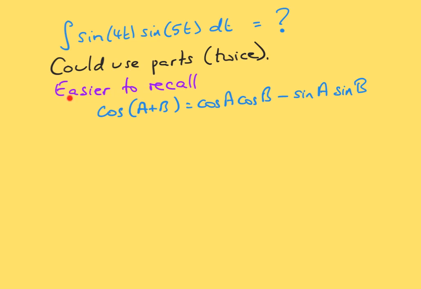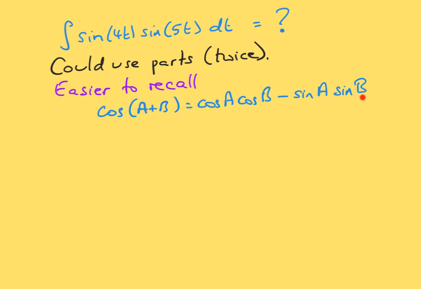It's easier, in my opinion, to recall a formula that involves two different sines being multiplied together. And that formula is the composite angle formula, that the cosine of a plus b is the cosine of a times the cosine of b minus the sine of a times the sine of b. So this is a generalization of the double angle formula, and in my personal opinion, I think it's good to know this formula off by heart, and also separately to know the formula for cos of 2a, the double angle formula, off by heart.